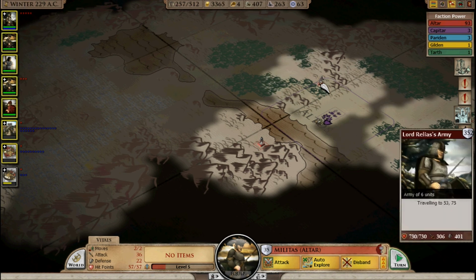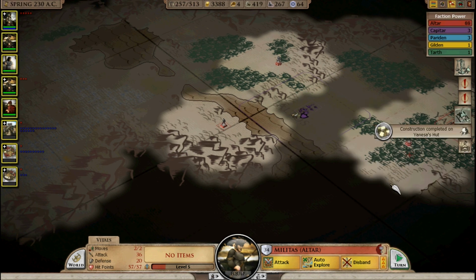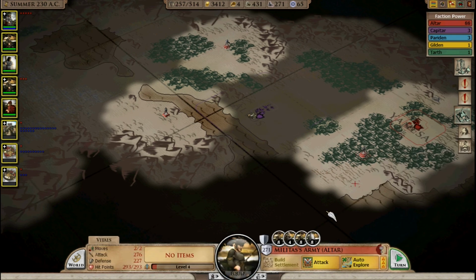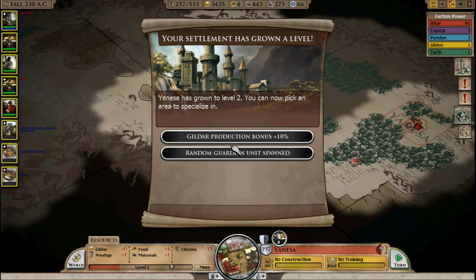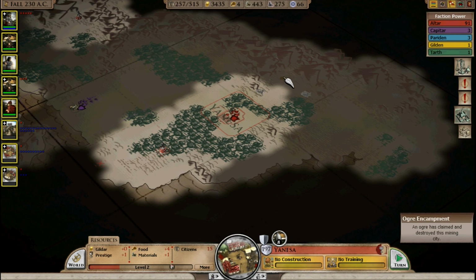Okay, there's nothing useful here. It will probably be here, whatever I need to do. Or I need to do something stupid, which I can't think of again. Let me look at my campaign. Establish a settlement to harvest 25 crystals. Yes, how do I harvest crystal?